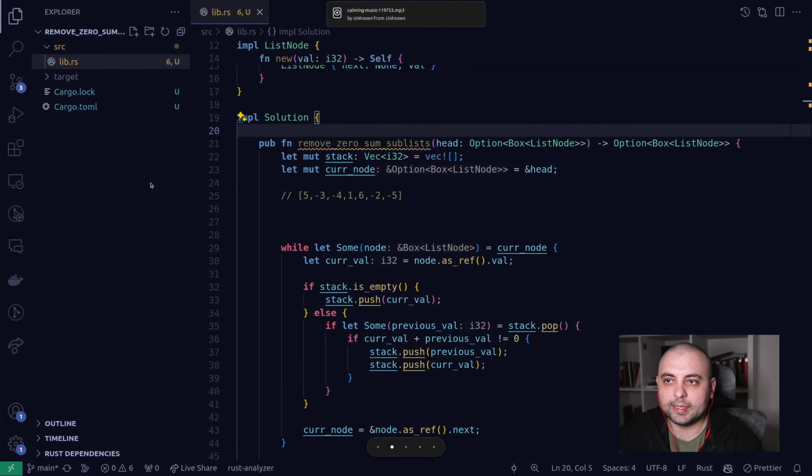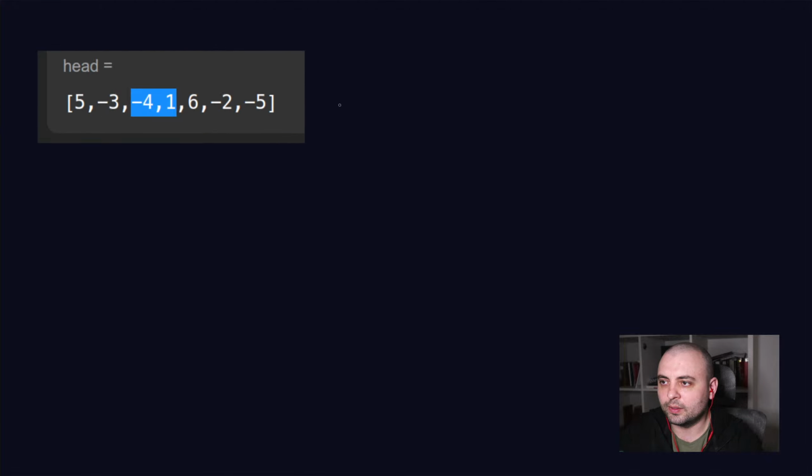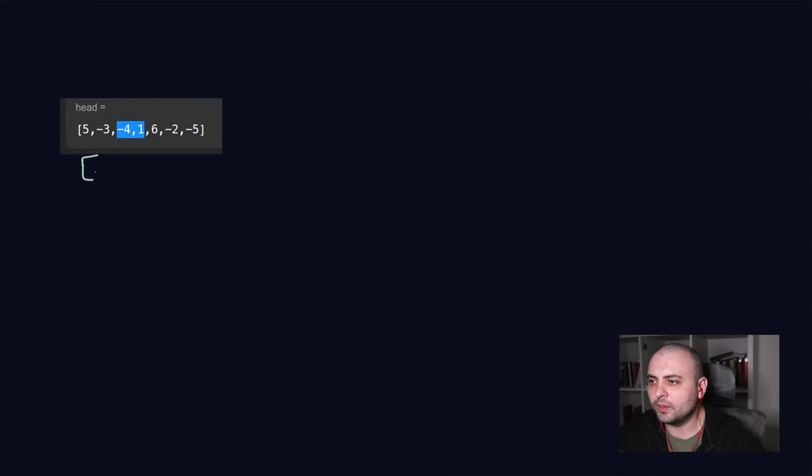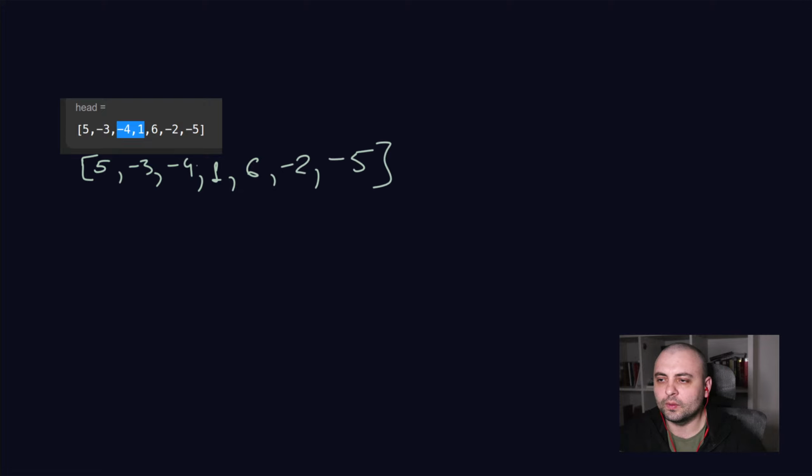I had plans to finish and start stacks, but I feel like that would be quite unlikely. So we have like here, wait, I can zoom it out a bit. So we have like 5, -3, -4, 1, 6, -2, and -5.